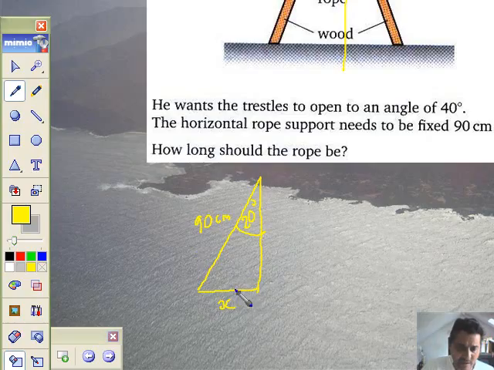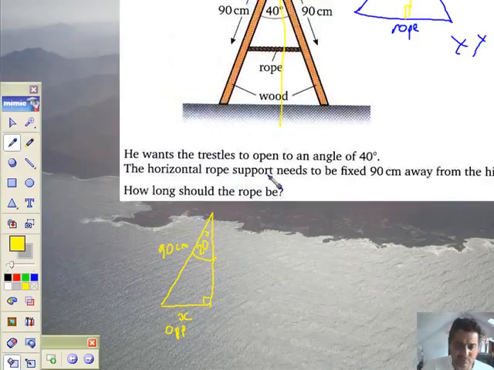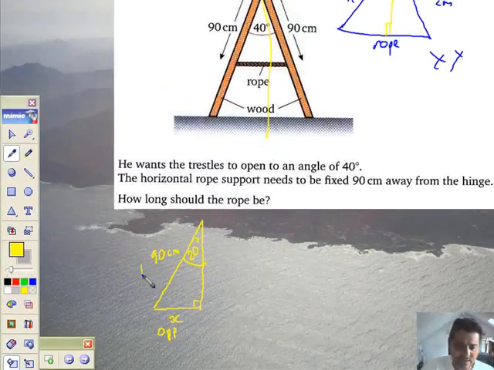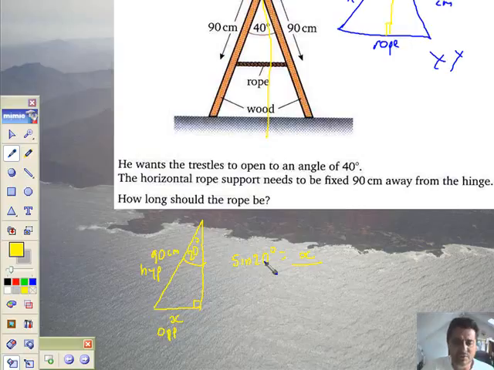What have I got then? I've got X is opposite the angle 20, and so that's the opposite, and the longest side opposite the right angle I've just created is going to be the hypotenuse. So opposite and hypotenuse is sine. Yeah, so here we go. The sine of 20 degrees is defined as the opposite length, which I've called X for short, divided by the hypotenuse length, which is 90 centimeters. That's 90. So X is going to be, take it over and multiply, 90 multiplied by the sine of 20 degrees. Pick up my machine.